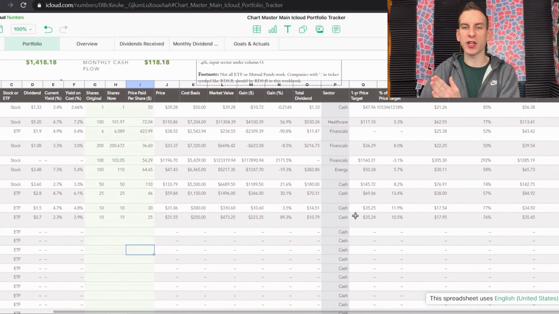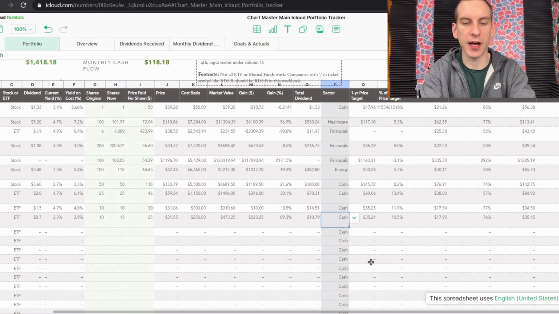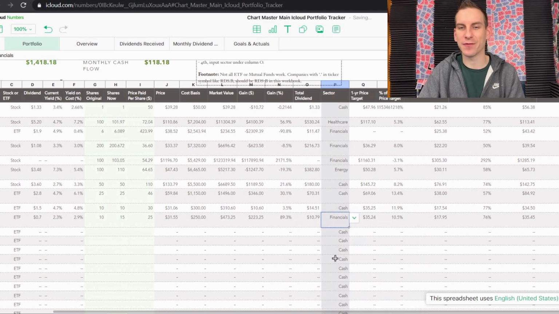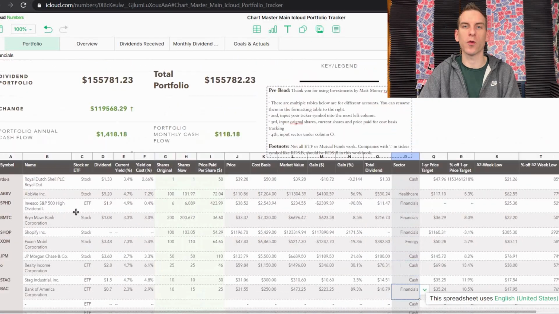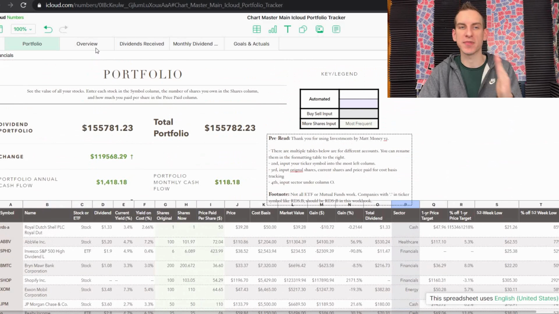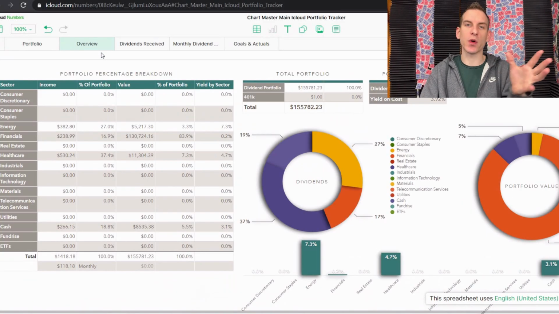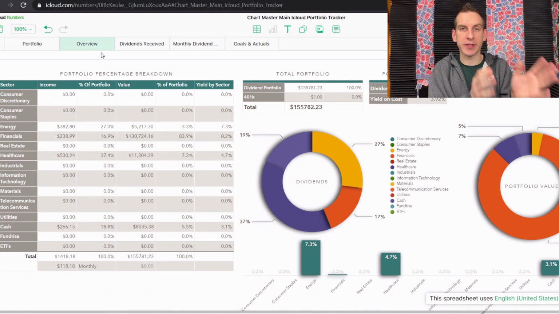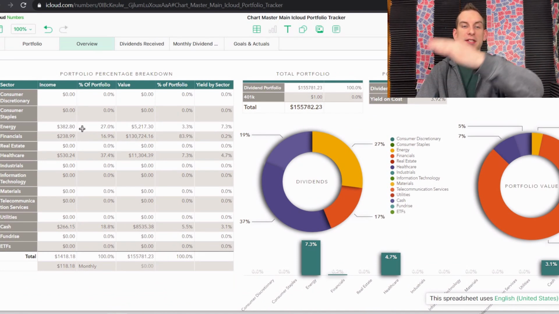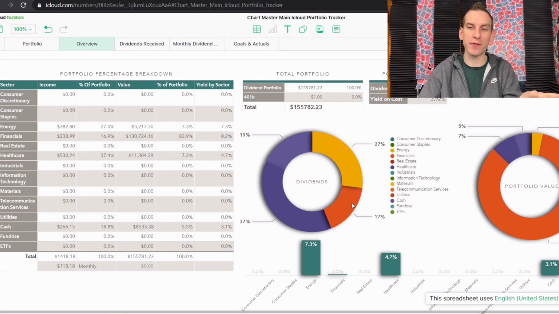And if we just scroll over, the last thing we want to do is hit the sector of the market. And obviously this is going to be in financials. Oh, sorry, I guess I can't type it in, but what we can do is bring the little drop down, hit financials, and that's going to add it to our overall portfolio overview, which we have in these top tabs. So if we hit overview now, it's going to take all of those analytics that we just filled out, my likely dividend income, and it's going to put it all in this nice portfolio overview where we'll get to see the dividend income against the portfolio value based off the different sectors of the market. And you can play around with these, add what you want, take away what you don't want, but this is some beautiful stuff right here, guys.